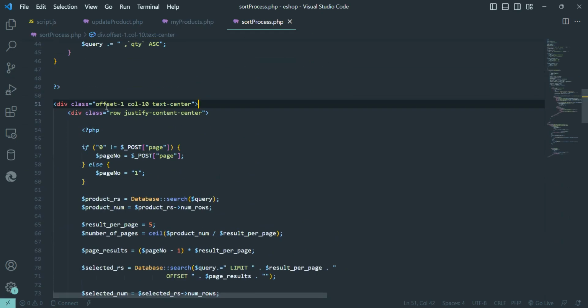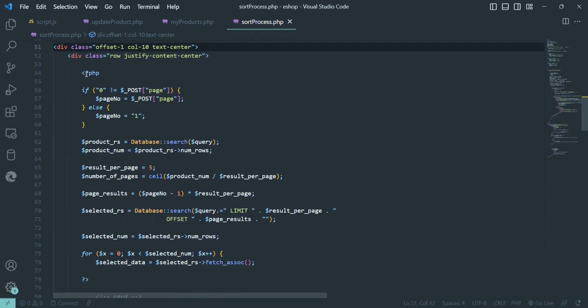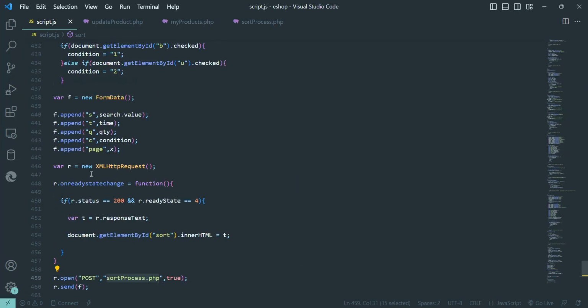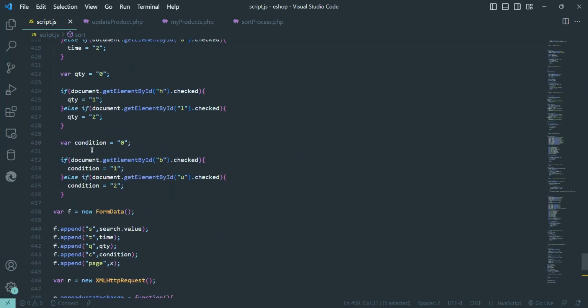We have first our div classes, and in a PHP script we look at whether it is not equal to 0, which we send, that page value in our script.